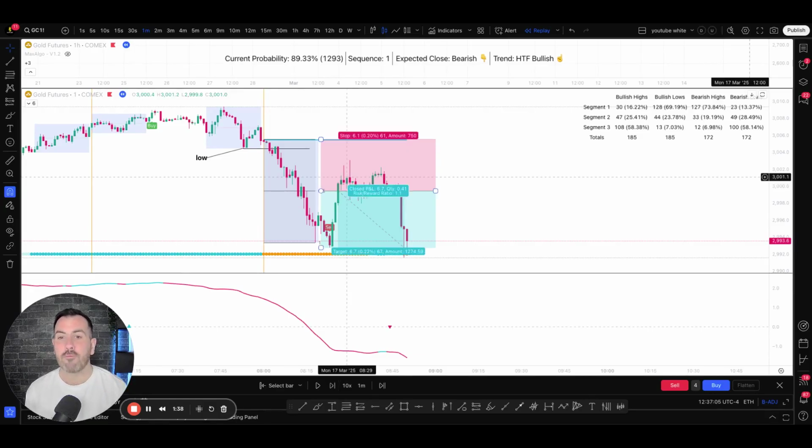So just to go over the confluences that we've had there, obviously at that first 20 minutes, we've had a break of the low of the previous hour. We've had a sell signal. Dynamic TPSL has been red and very bearish. All these things have started to stack up to add confluence to say that we're looking for a bearish hour. It gave us confidence to take that trade.